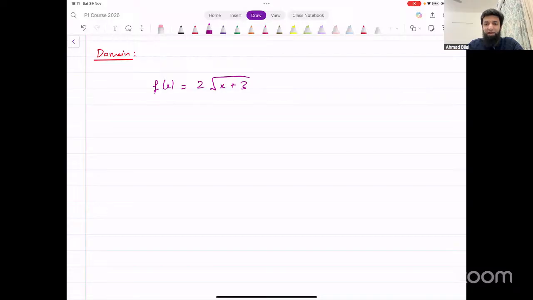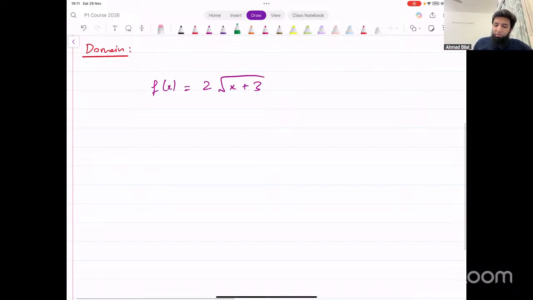It must be greater than -3 or less than 3. Okay. If I input any value of x in this function such that this expression inside the square root becomes negative, this function would not give me any result, right? Because square root of negative numbers, generally in real numbers, it does not exist, right?